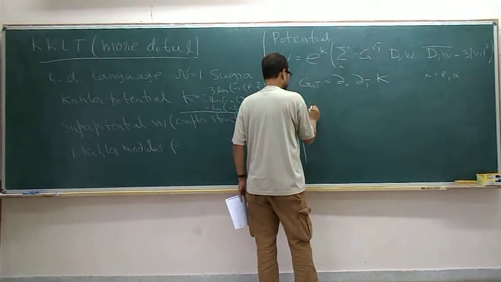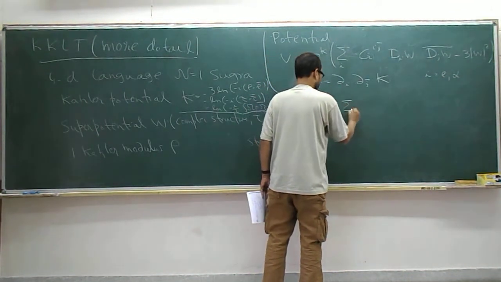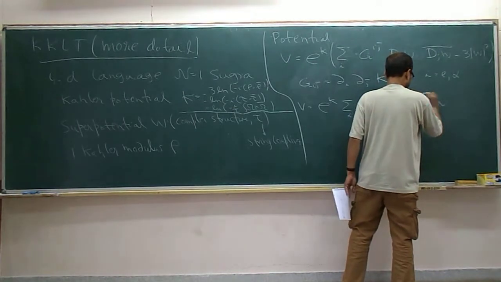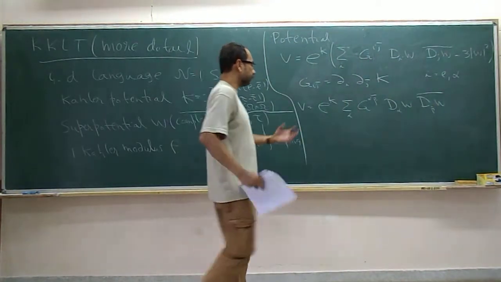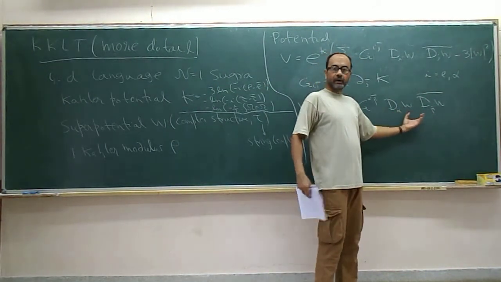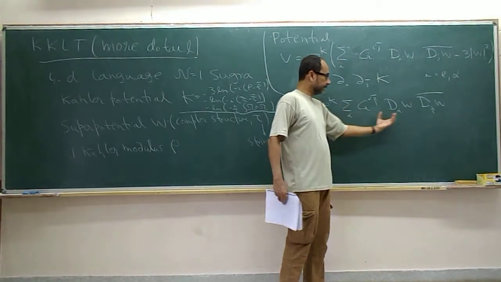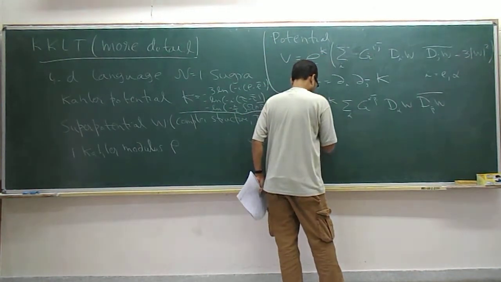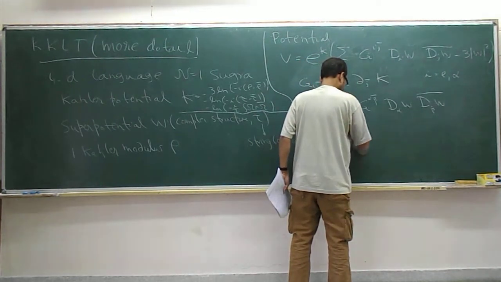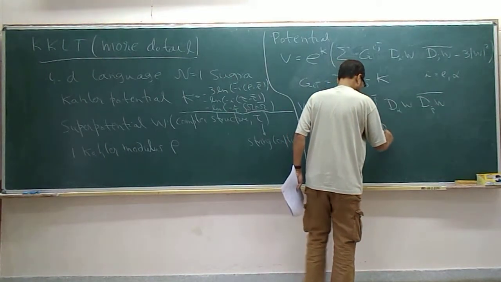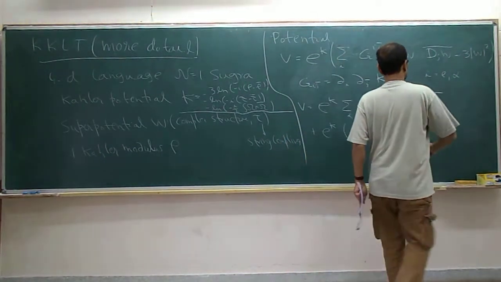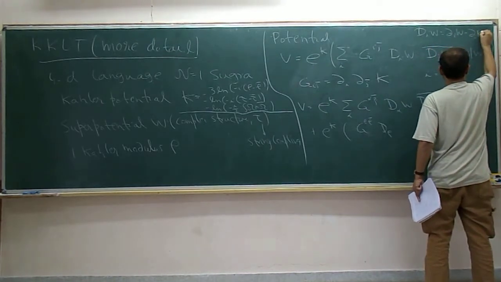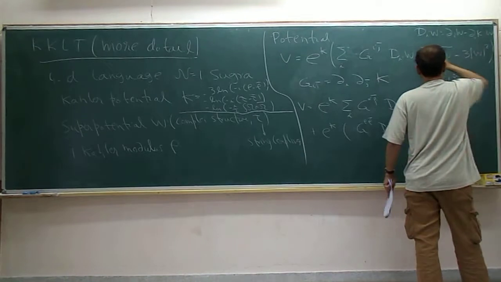So then this potential can be written as the sum of two terms. One is e to the k times the sum over alpha, beta bar of G^{alpha beta bar} D_alpha w D_beta w bar. And the important point is that this part has no dependence on rho. e to the k of course does have, but this one has no dependence on rho. Plus e to the k times G^{rho rho bar}, oh, I didn't define probably D_I w. So here D_I w is del I w minus del I K times w. I defined it last time, but let me define it again.